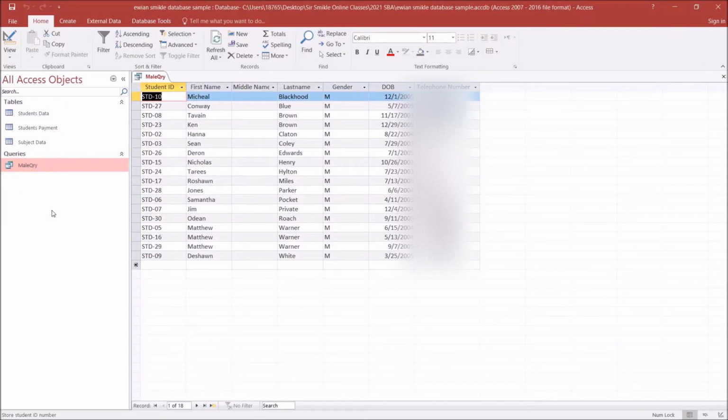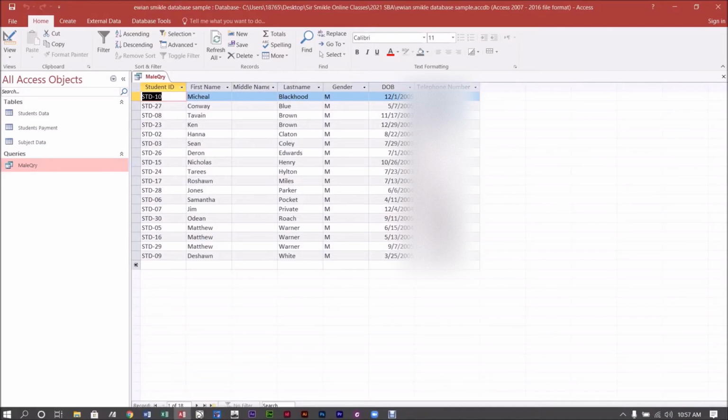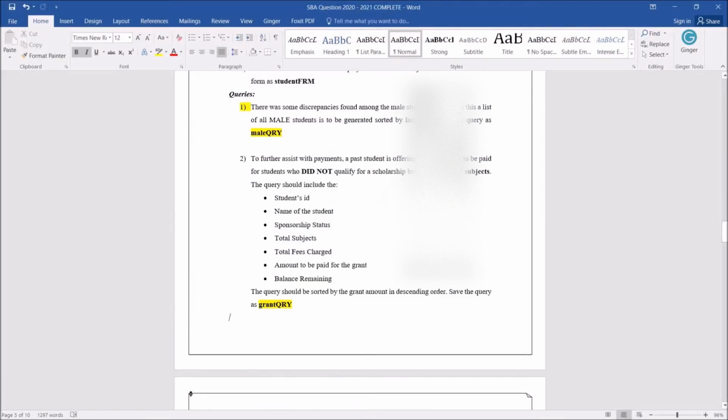Wonderful. Now we have another query to create. Let us look back at the question. Now the question said for question number 2 under queries, it says that to further assist with payments, a past student is offering a grant of 15% to be paid for students who did not qualify for a scholarship but are doing 5 to 7 subjects.